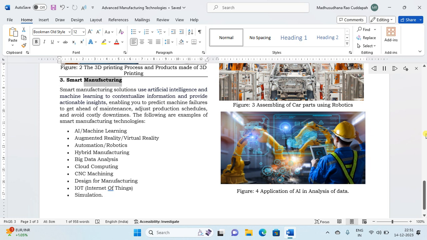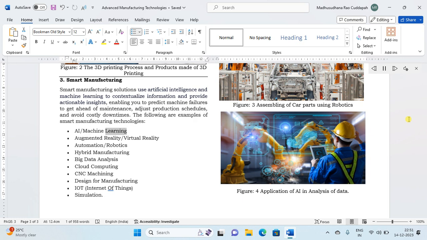3. Smart manufacturing. Smart manufacturing solutions use artificial intelligence and machine learning to contextualize information and provide actionable insights, enabling you to predict machine failures to get ahead of maintenance, adjust production schedules, and avoid costly downtimes. The following are examples of smart manufacturing technologies.